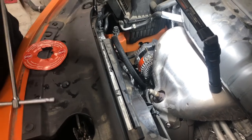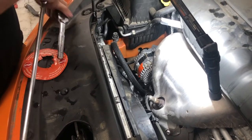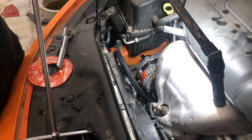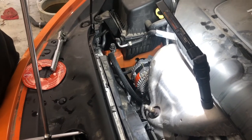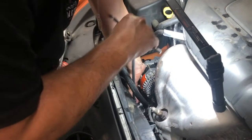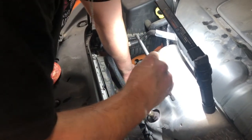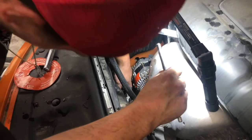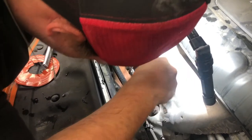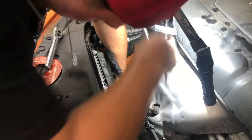I'll also say you're not going to be able to get a torque wrench down there on the bottom. So you need to get a good feel for it, know it's tight. You don't want to strip the bolts. You don't want to over torque it, but you need to know that it's in there strong. I have worked on cars where people didn't put the alternator bolts tight enough. They worked their way loose, ended up snapping an ear or something off of the actual timing cover, where it takes a complete overhaul to fix. So hopefully that doesn't happen.